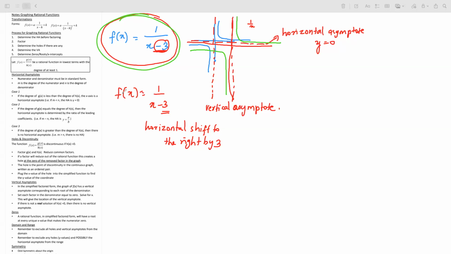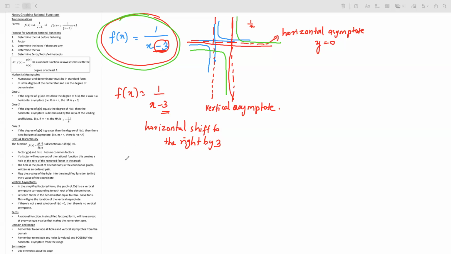Otherwise, you can also draw the table, okay? Drawing the table is all old school now, okay? We're all gone past that. You can draw the table and verify. But a quick way to check is, oh yes, it moved to the right by 3. This is the way. Now, let's go ahead and try this one.